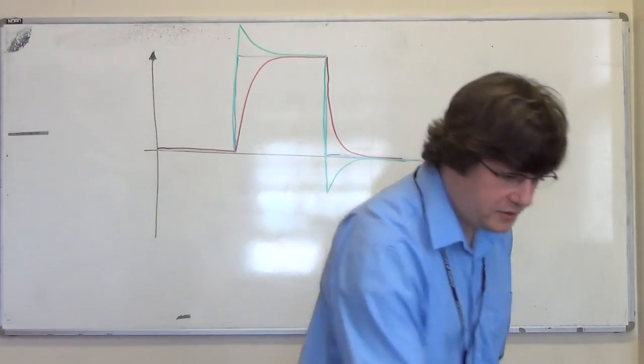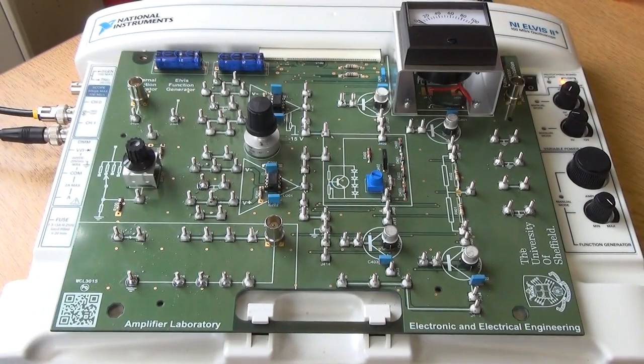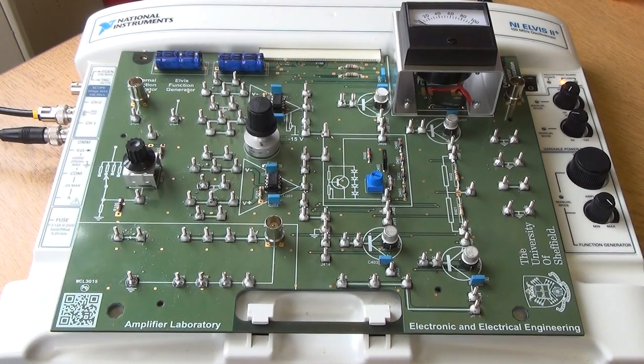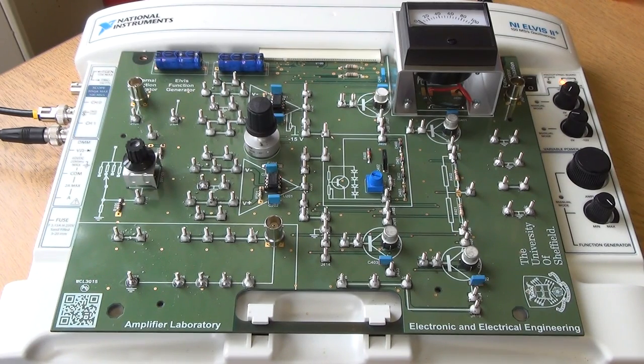Now a lot of this will be done on a board that looks something like this. This is the amplifier laboratory board on the National Instruments ELVIS unit. The amplifier board only derives its plus or minus 15 volt power supplies from the ELVIS, which you will need in day two and day three of the amplifier lab.